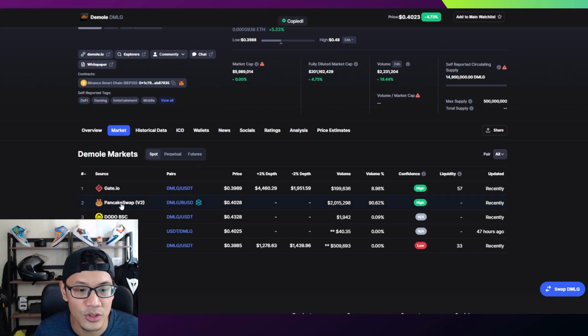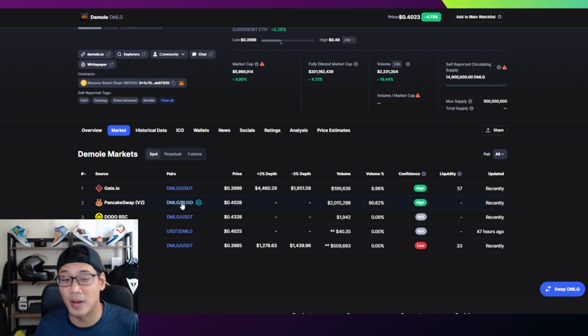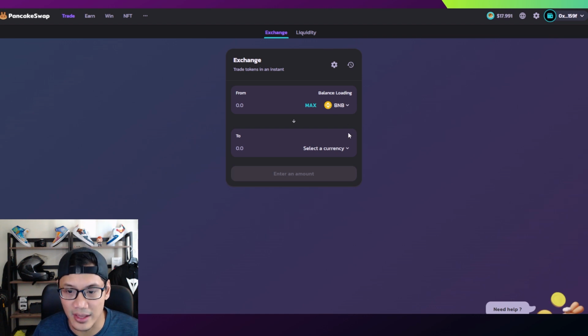Here on market, you can see that the Demole or DMLG tokens are available on gate.io, PancakeSwap, Dodo, etc. So what we want to do is click PancakeSwap, because for me that's the most popular one, but you can also do gate.io, it's popular also. So then you just click on this link here. And usually the DMLG token pops up here, but for some reason it doesn't do it for me, but that's okay because we copied the contract ID.